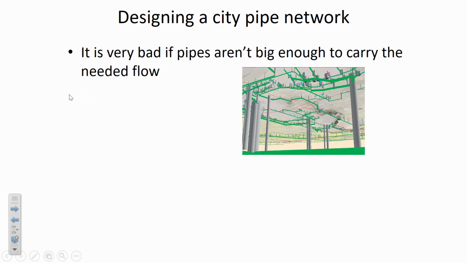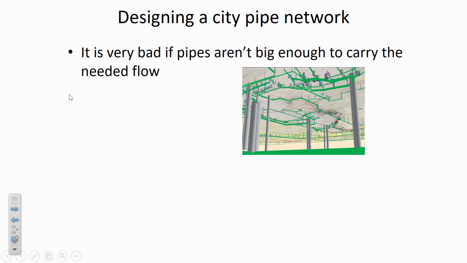All right. So the next phase of your project is sizing the pipes. And this is kind of a strange view. This is looking at a pipe network from beneath. And of course, this is an imaginary view. This is not something that can occur since the pipes are buried in soil generally. But the reason why it's so important for those pipes to be big enough is that if they're not large enough, you can't deliver an adequate flow rate to the locations that need to receive it.